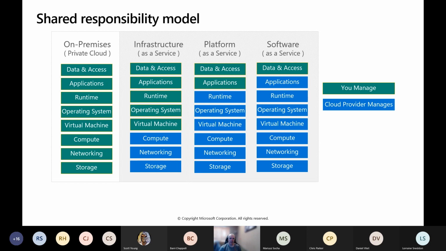So as we can see, as we go across this way, we give up more and more control because sometimes you just don't want to be the person that's going to manage that. You don't want to manage virtual machines. It doesn't matter to you. All you want to do is to have an application run, whether it's a web app or something that provides functionality to mobile apps, etc.